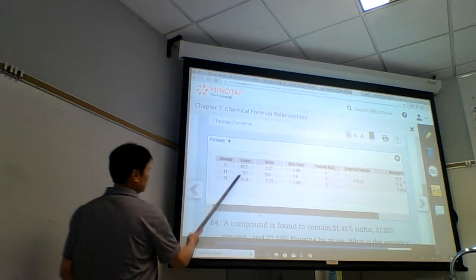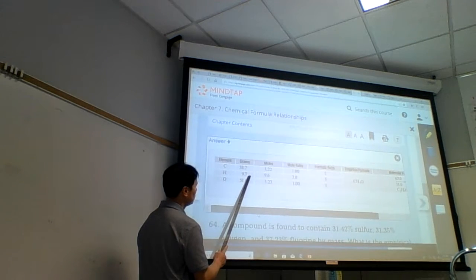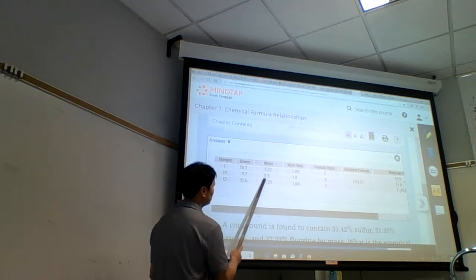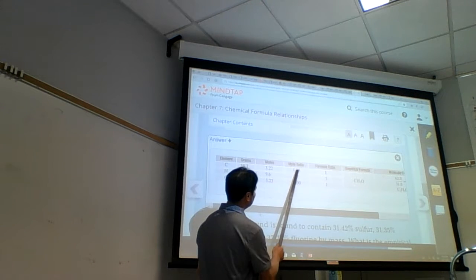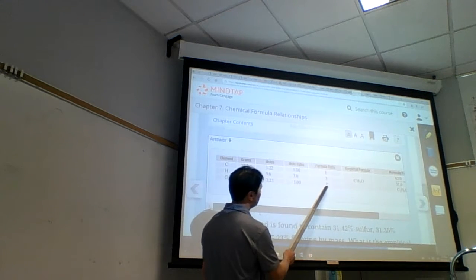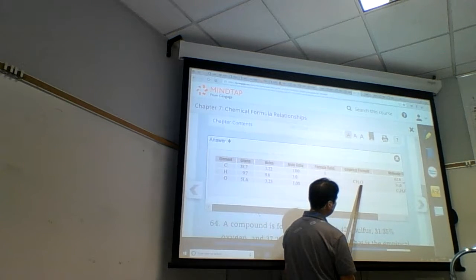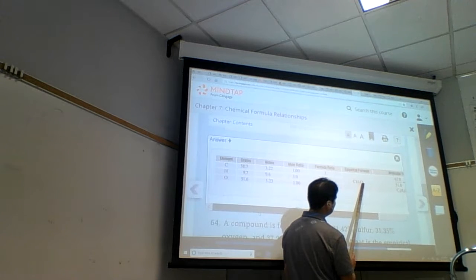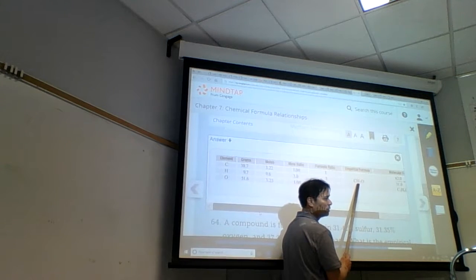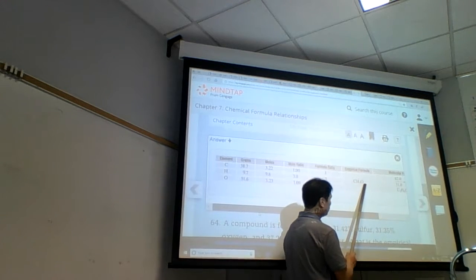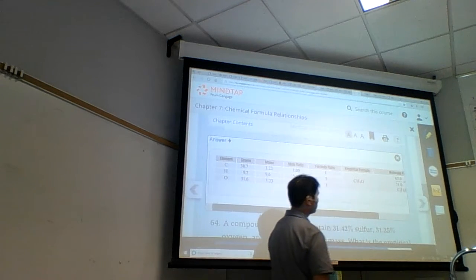So we have the mass ratio, and we convert each of these into moles. This one divided by 12.01, this one divided by 1.008, this one divided by 16.00. We get these. Then we divide by the smallest number, 3.22, so that converts these to 1. This one's 3, so it's 1:3:1. That's the empirical formula. Now the empirical unit weighs, carbon's 12, hydrogen's 1, so it's about 15, 16, about 31 U. So an individual molecule of this weighs about 31 U. If I had a mole of these molecules, it would weigh 31 grams.